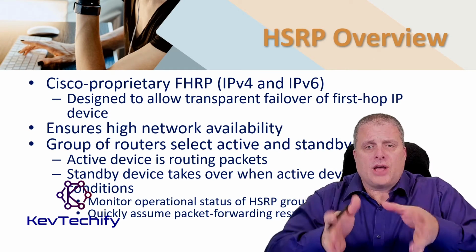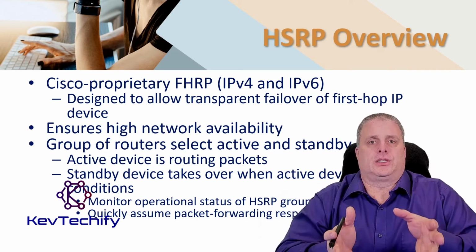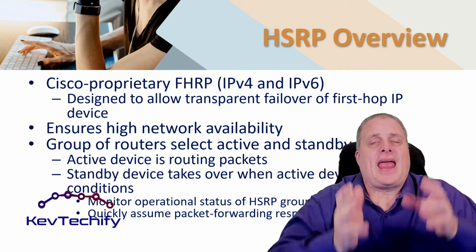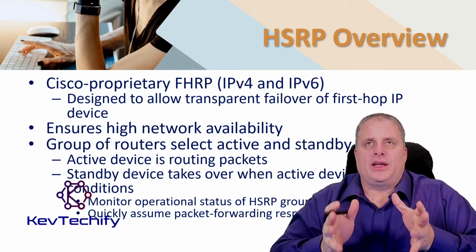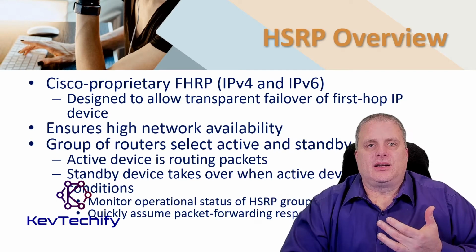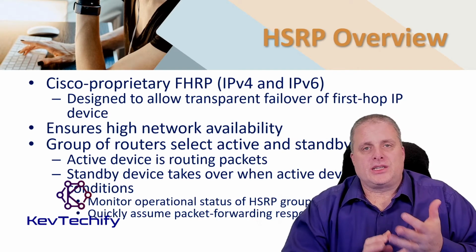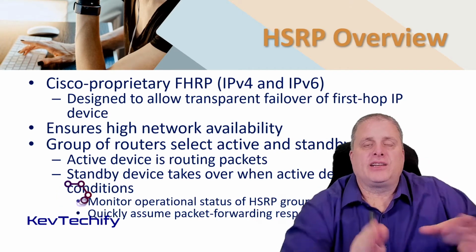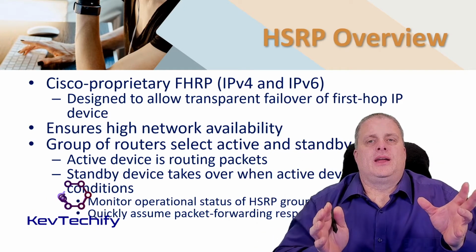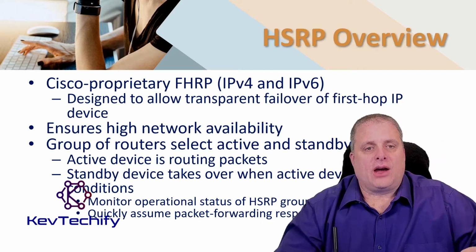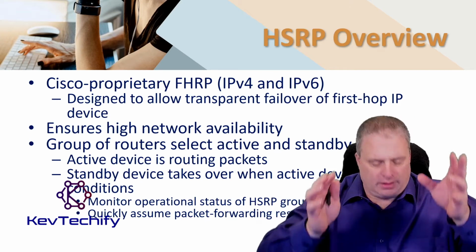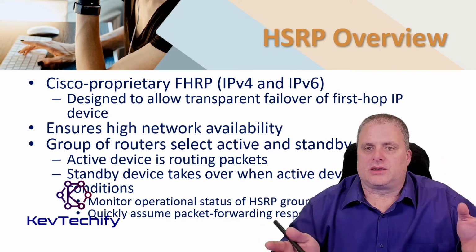That standby device also monitors how the Hot Standby Router Protocol, and especially that active device, is doing. The standby is saying, okay, I'm not processing any data, so I have plenty of processor and RAM to monitor how that active router is doing. And then once that decision's made, it says, okay, the active went down, I'm going to take over. And it does it fairly quickly. Like I said, it usually takes a second.